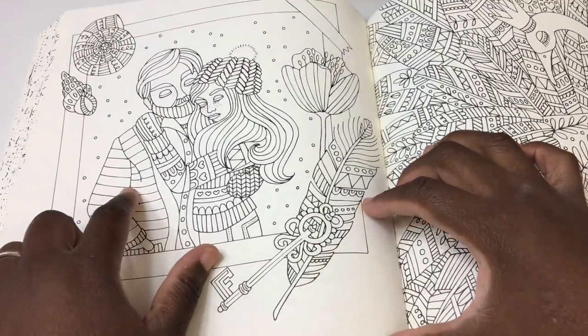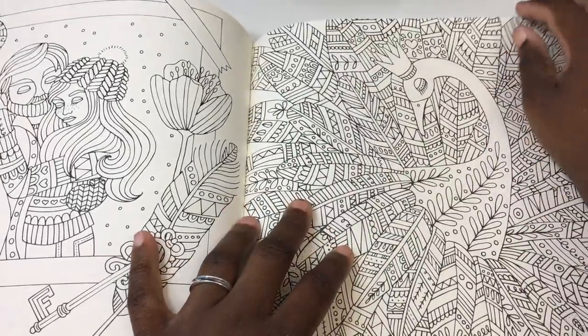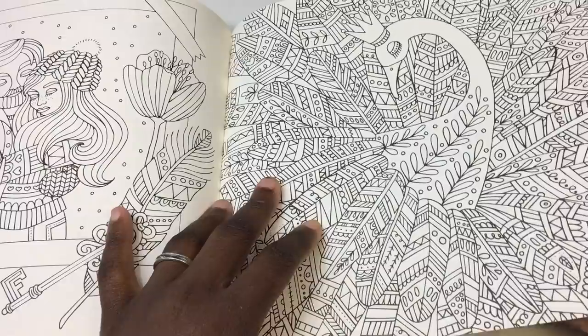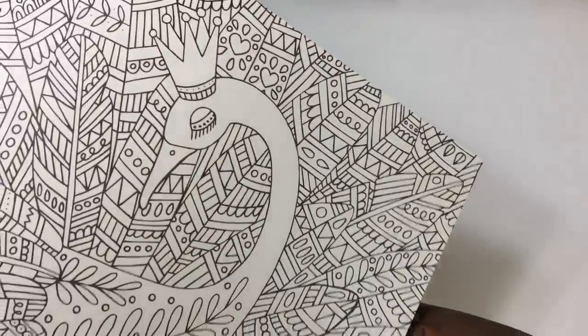See, I don't know what fairy tale that is. I don't know if that is from a fairy tale. I don't know which one this is, and I don't want to make one up. Look at this peacock. Don't you want to just take markers to this and be done with this in like an afternoon?